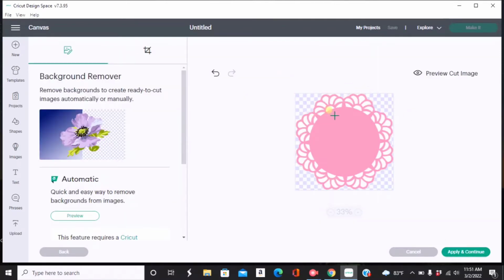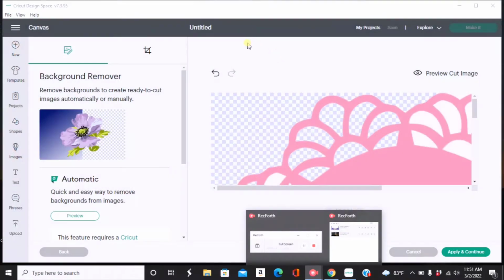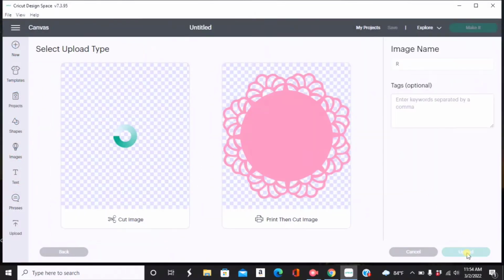Then what we're gonna do is remove the background just like this, and we're gonna go all around it, just removing those pieces. So we have our beautiful doily. On the side, you have an option, if you pay the subscription, to make it completely with the Cricut.